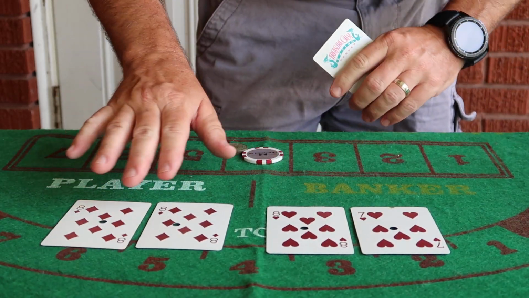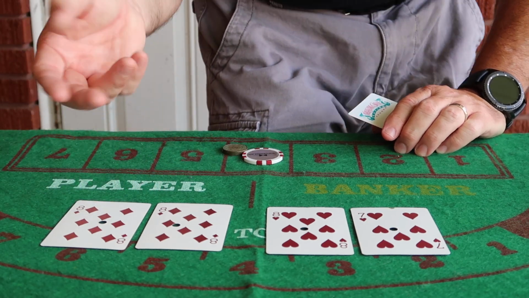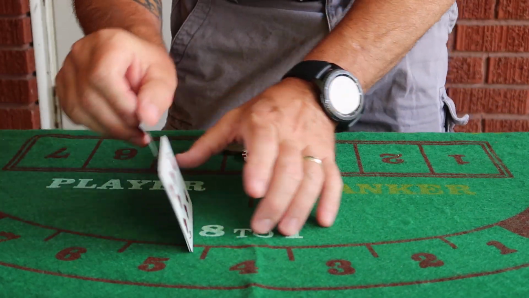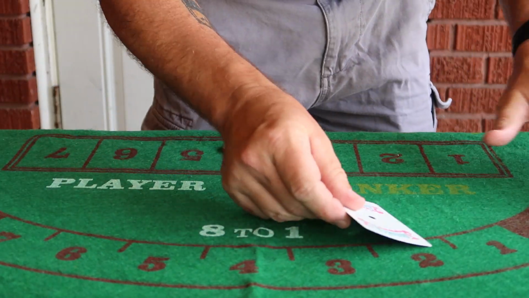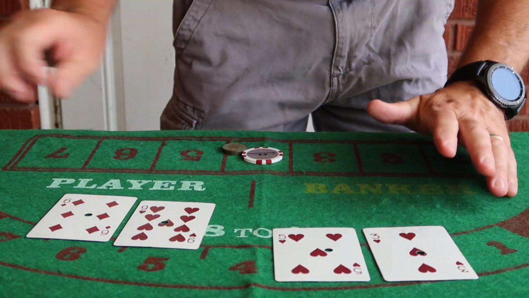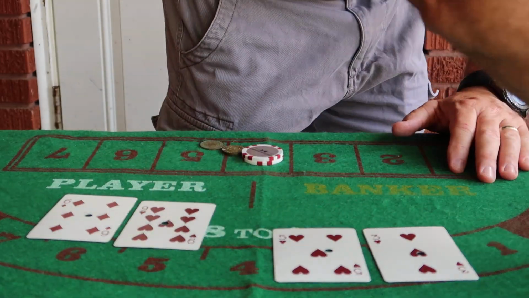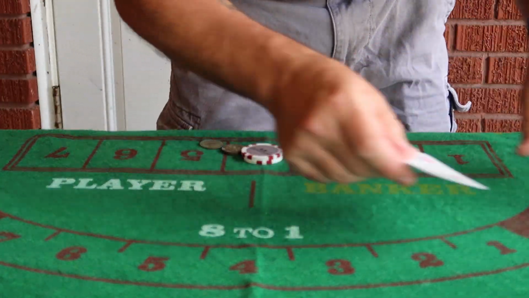When the player stands on 6 or 7, because 8 and 9s are natural, bankers are going to draw on totals of 0 through 5. Player 5, banker natural 8, so I'll get paid on them. Another $1 commission. Alright, I'll let my $20 on banker ride.